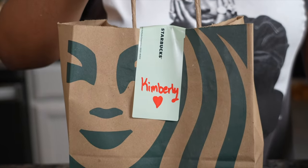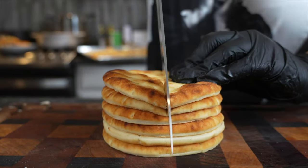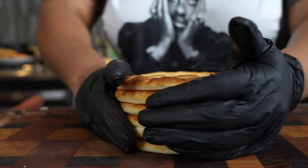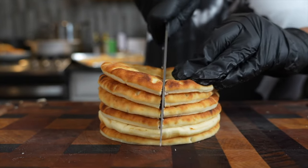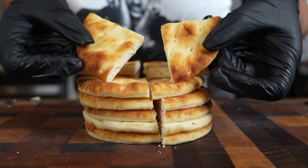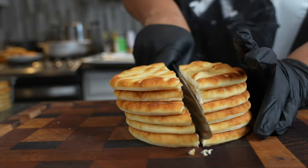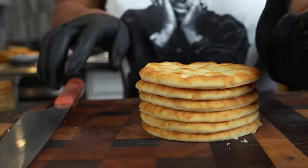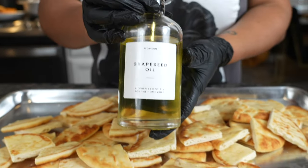Now while that was in there — Starbucks break. I got me a strawberry acai refresher with lemonade, no inclusions baby. It keeps me on my toes. Now for these pita chips: while the cheese is bubbly we're going to go ahead and slice up some pita rounds into triangles. Trust me it's way better than buying the chips already made — it's a nice thick but crunchy on the outside, soft on the inside texture and it goes perfect with a salmon dip, spinach dip, whatever kind of dip you like. Once you get them into nice triangles, give them a little bit of grapeseed oil and some salt and toss it up.